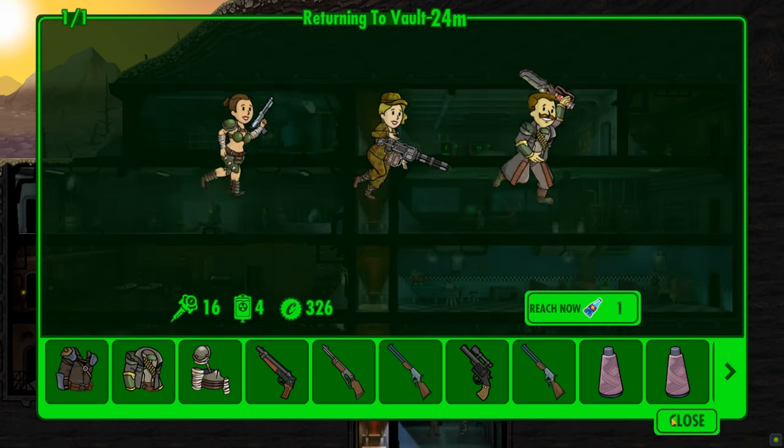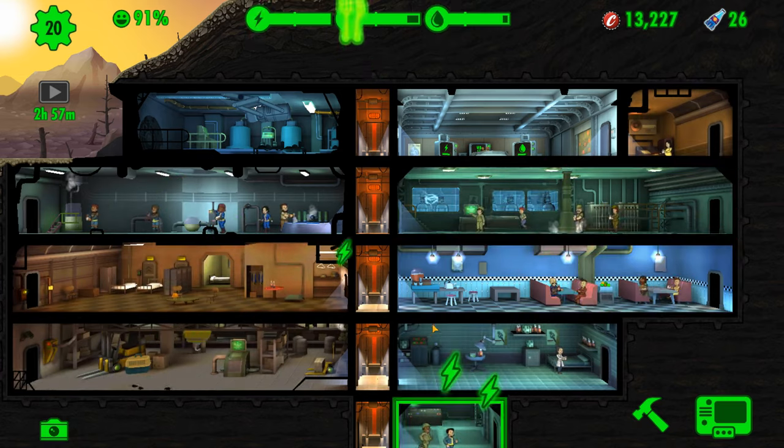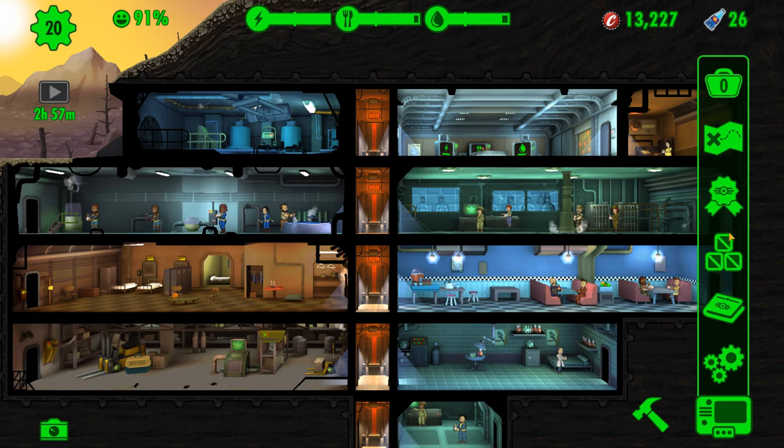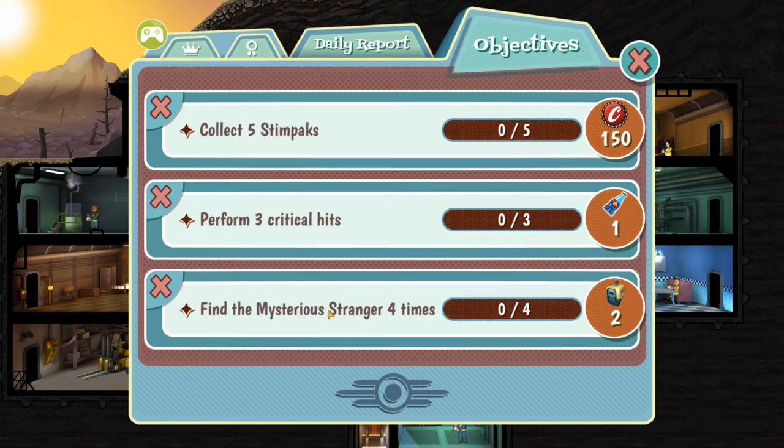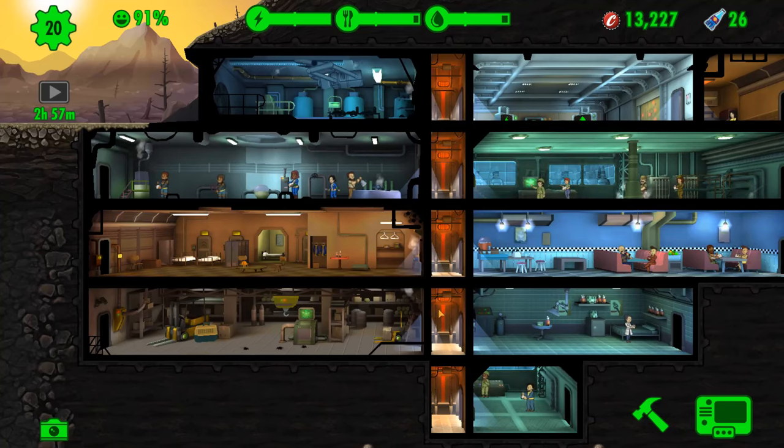I want to be able to actually put onto these episodes the new questline. My frustration is real. Okay, right, find the mysterious stranger four times for those two pet carriers. We're definitely not going to get rid of that. The five stimpaks, that can stay because we will get that finished, hopefully.